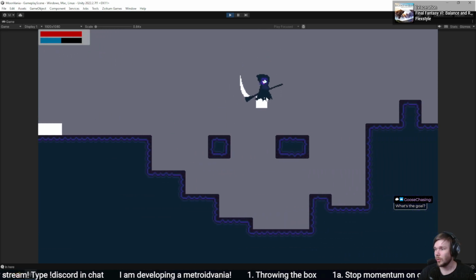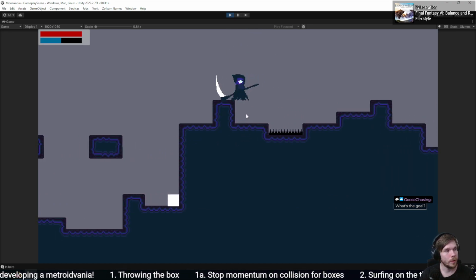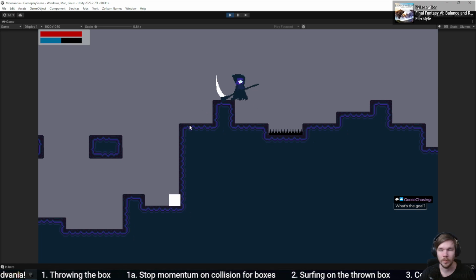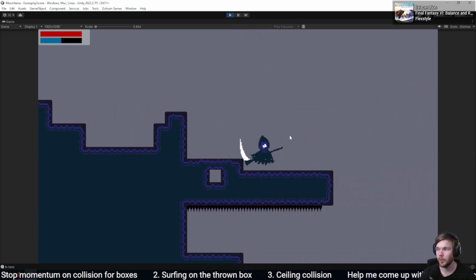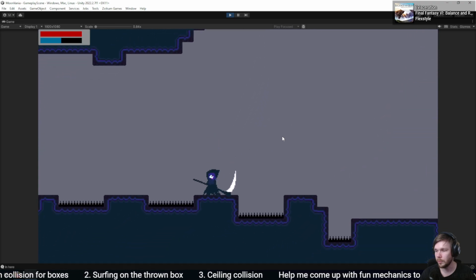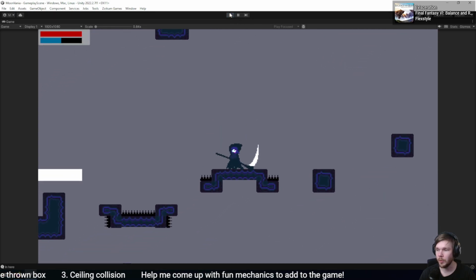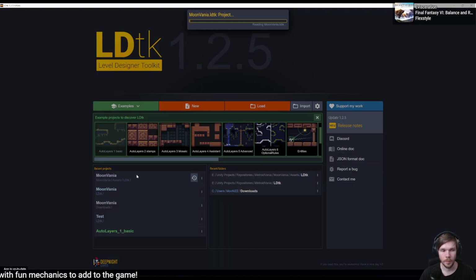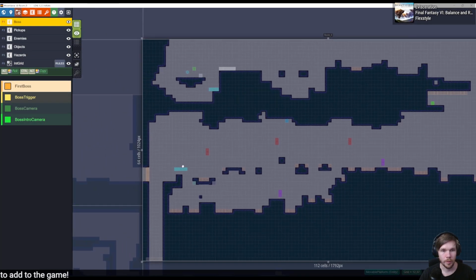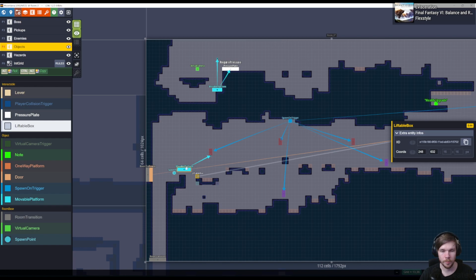The goal is to be able to ride the box you're throwing. And if the box has lower speed than your normal horizontal movement speed, then when you jump off, you should go up to your normal movement speed. But if the box or a movable platform has a higher speed, let's open up LDTK so I can move things around and show you a little bit. Let's move the spawn point down here and let's move the liftable box there.